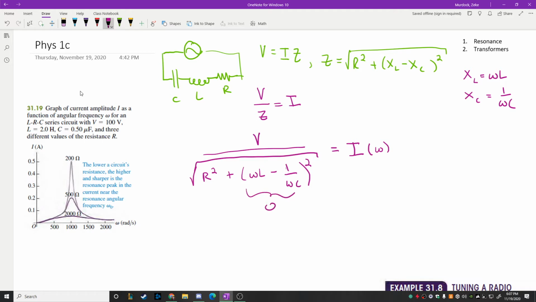So what we want to do is set this equal to 0. So you end up getting omega L minus 1 over omega C is equal to 0. And then if you solve this for omega by moving the 1 over omega C to this side, and then just multiplying by omega and dividing by L, then you get the exact same relationship that we got when we talked about LC circuits. This is called the resonant frequency. I was going to write resonant or natural, because it could also be referred to as the natural frequency.